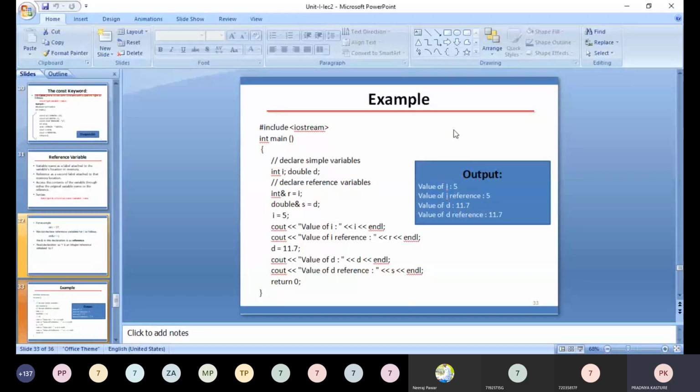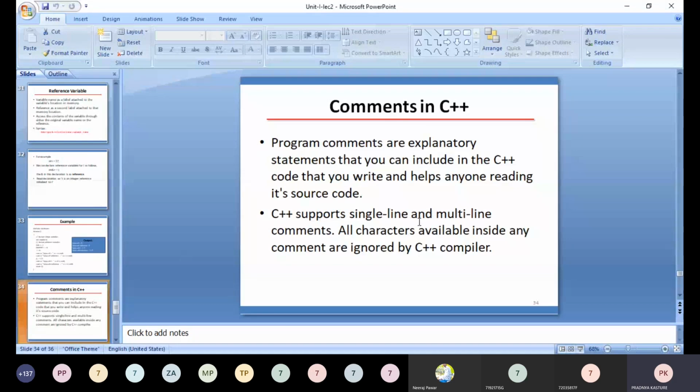Here the standard output stream or device represents our screen. So it redirects the output to our screen. If you take this example, write it and compile this code, you will get this output.